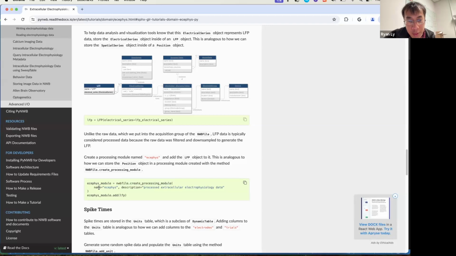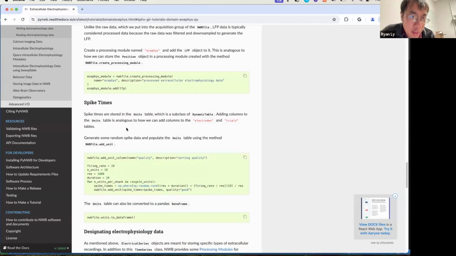Because this is extracellular electrophysiology data, we're going to use, by convention, the name ecephys and give it a description. This processing module is already part of the NWB file, but it's empty. So we're going to call add to add our LFP, which contains our electrical series of data inside of it.